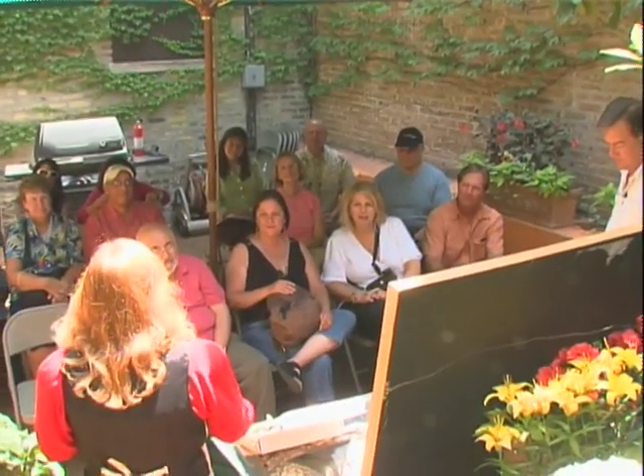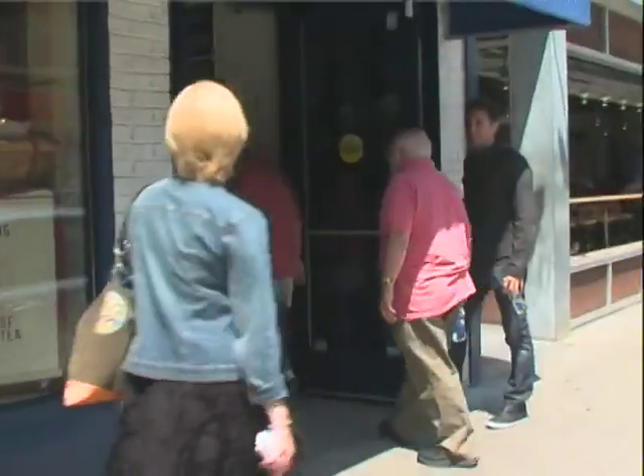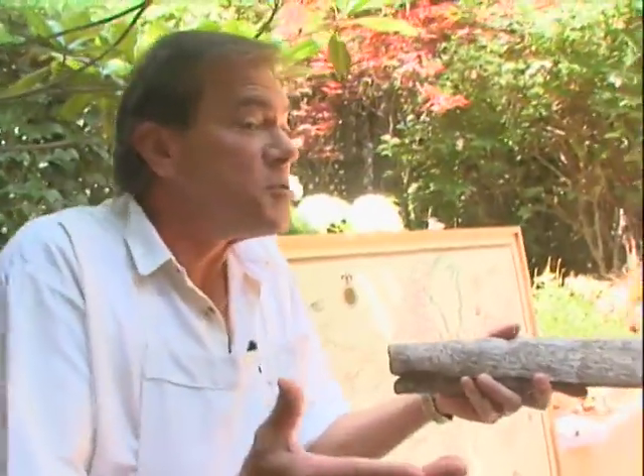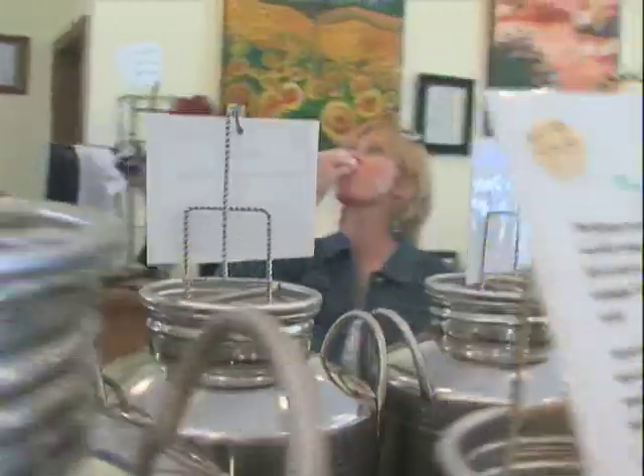For locals and visitors alike, this tour has a slice of something for everyone. Locals say all the time, 'We've walked around here a million times, but we never knew what this was or what this meant.' To not only learn about the city, but to get to meet and see people in stores — that's a great idea. We already told somebody about it in Sarasota and they're doing this in two weeks. What's the tab for all this? Only $42, and you can catch a tour every day, April through November.